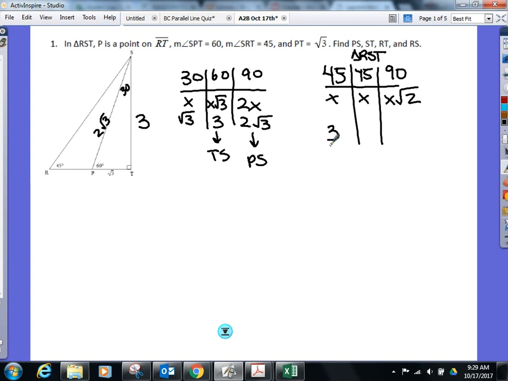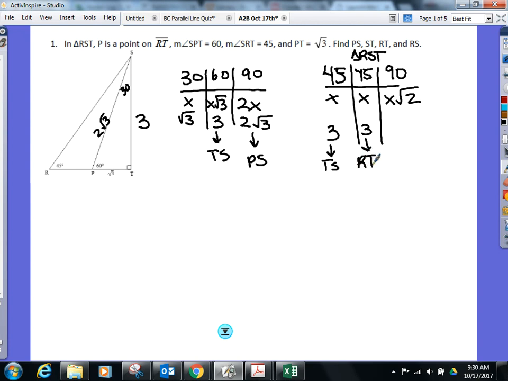And again, that is ST. Okay, what's the other side? What's the other side across from the other 45 going to be? How long is that one? Also 3, because they match. Name that side, guys. What's the other side in RST that's across from a 45? Here's my 45, because here's the 45, here's the 90. So there's the other 45, and it's across from what side in RST? RT. So there's RT. Got it?